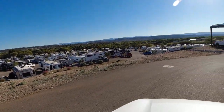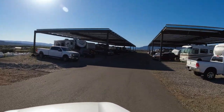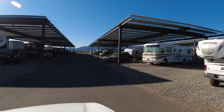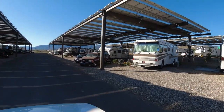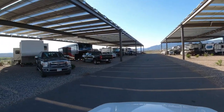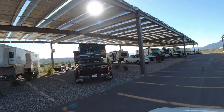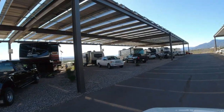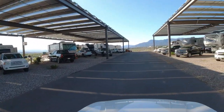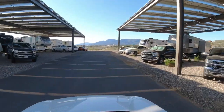And then number two, while I was walking around, there were some kids outside, you know, being kids, and that's cool. But when the kids were out there yelling and screaming and doing the stuff they do, that really echoed underneath these covers. So between the kids screaming and yelling, echoing, noises in general, and the satellite dish issue, I'm pretty sure this would not be a spot we want to be.